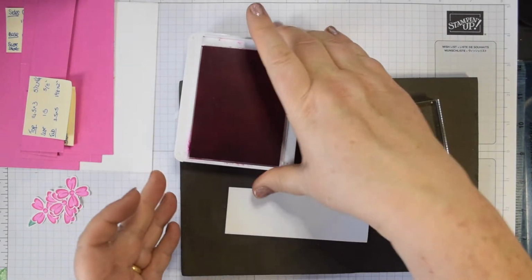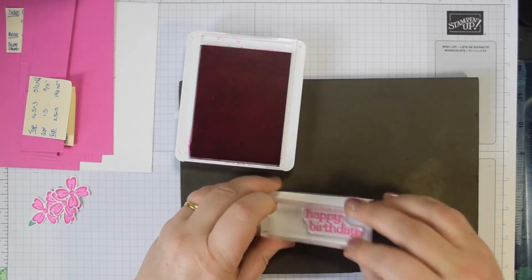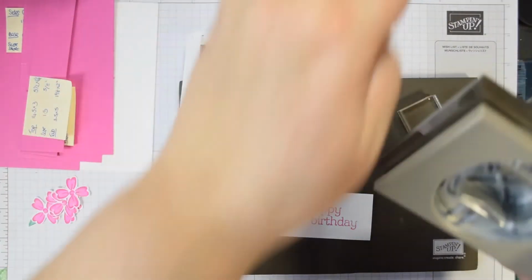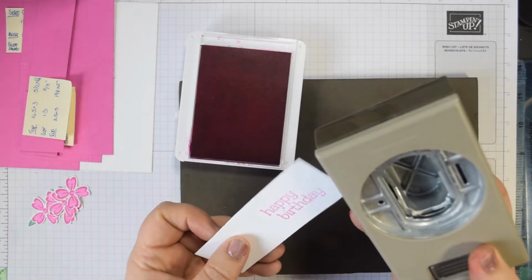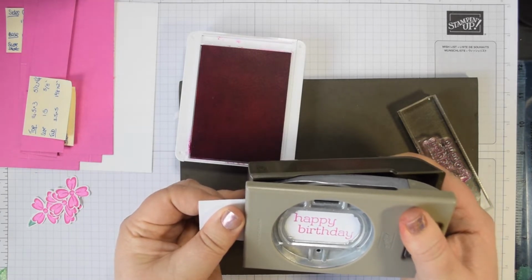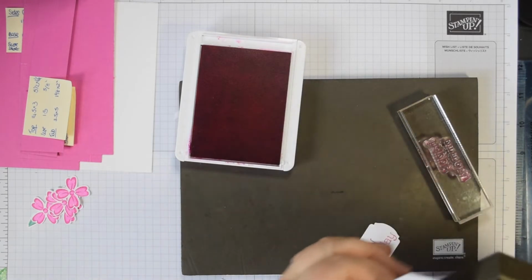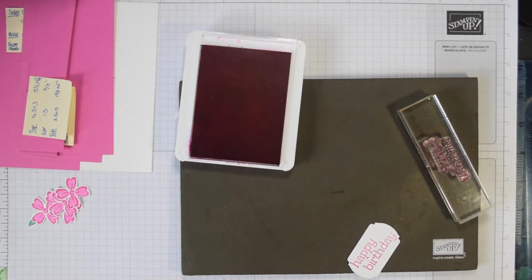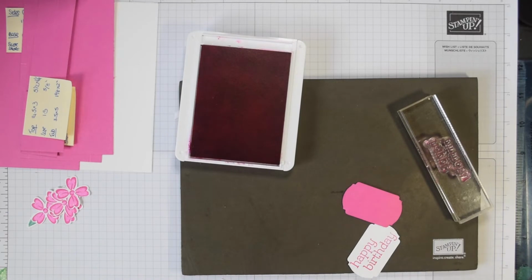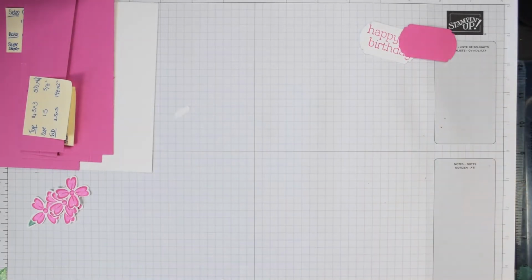Okay, so now I've got my flowers. I'm going to do my sentiment as well. Grab the punch. This one pops in. You can do it horizontally or lengthways, but when it goes in, I found I could kind of line up the Y and the H to kind of get that, and to leave space for a flower on the corner as well. And then I'm also going to punch a separate one out of just a scrap of my Magenta Madness as well. Okay, so that's ready to create our label. Pop that to one side.